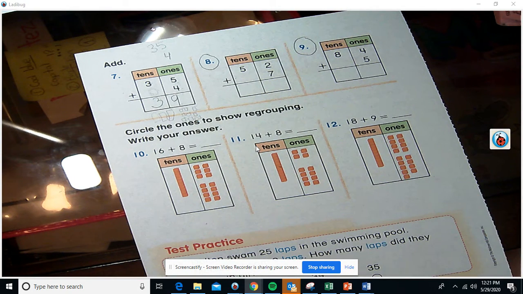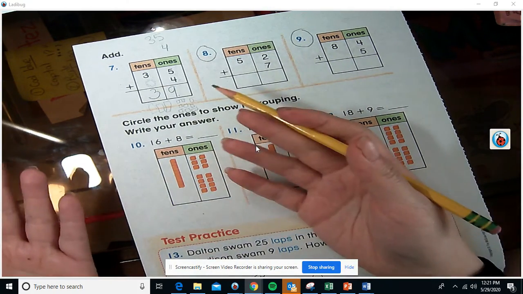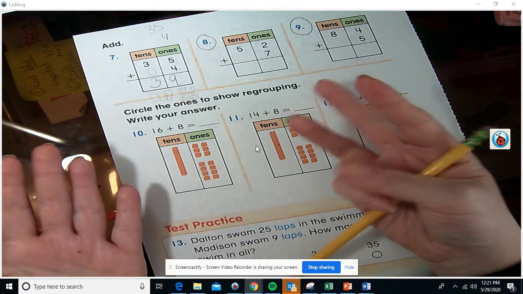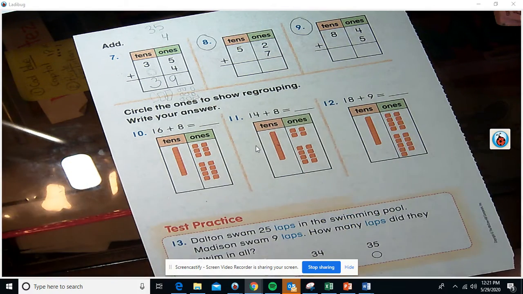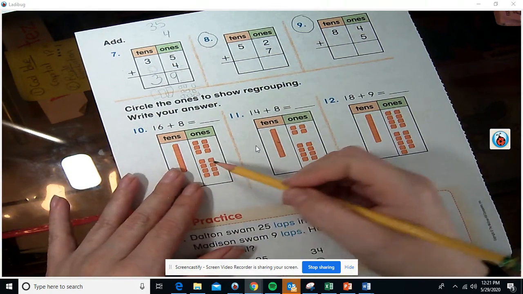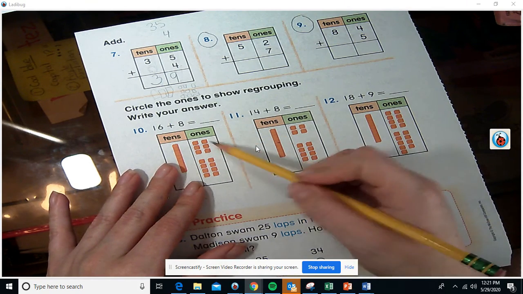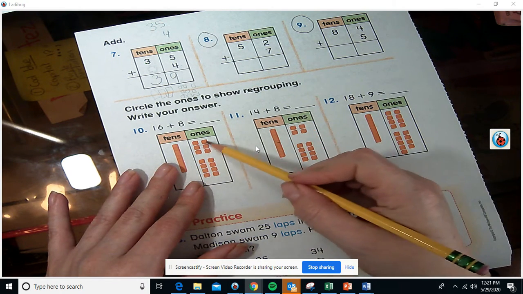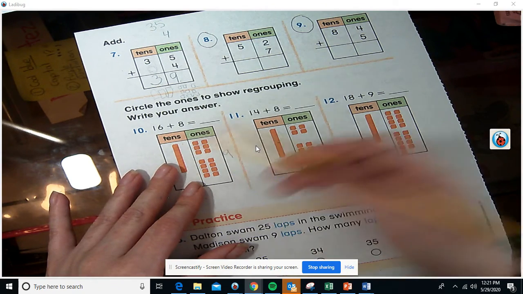And in regrouping, again, 16 plus 8. I can do this by using my fingers, so I can put the big number in my head and then add 8 more, right? But that's not the point here. Here we want to talk about regrouping, and regrouping means seeing if I can make more groups of 10. Remember I told you on the one side we can only have up to the number 9, but I have more than 9 here, so that means I can round up a group of 10 and move it over.